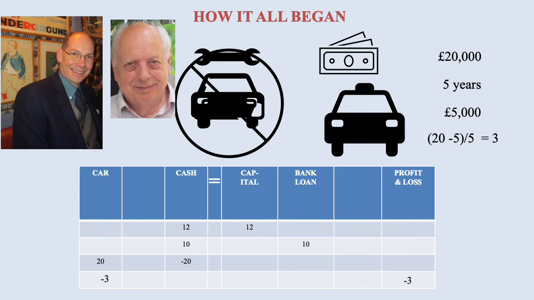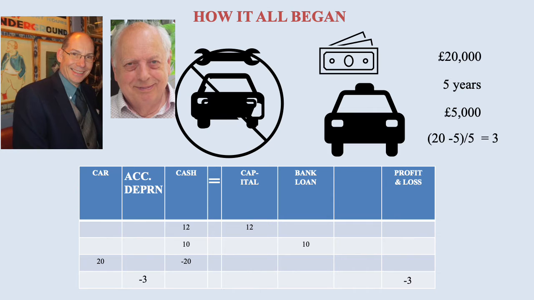Let's try it. The problem with that is that over the years you're going to lose sight of how much a car cost you. Let's keep it separate in an accumulated depreciation column, which we can put on the liabilities side. There we are, with 3 in it. But I like to have that column next to the car as a minus column, because they are related, aren't they? There we are, look. Now we can see what the car cost you and how much depreciation has been charged on it.